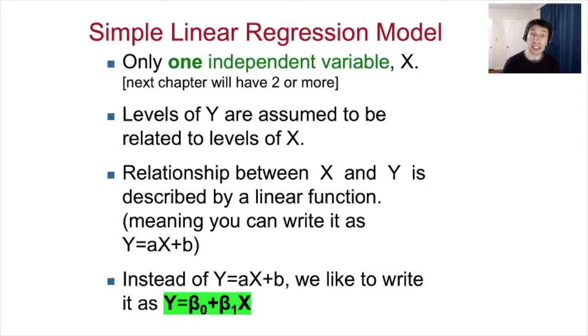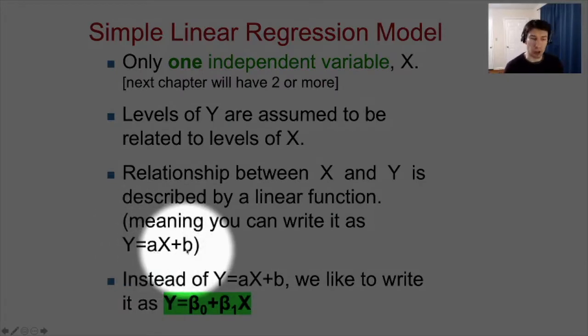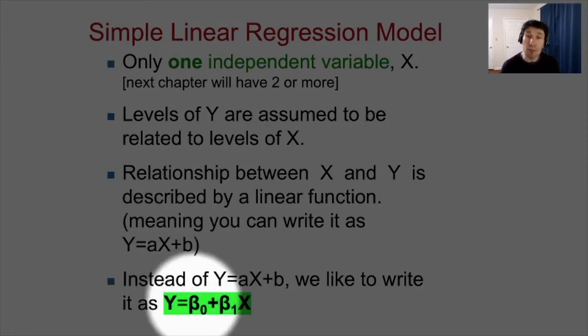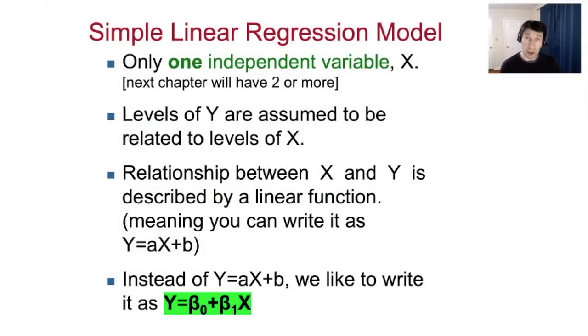Now, by convention, economists don't like to use y equals ax plus b to describe linear regressions. Rather, instead of b, we use beta 0, and instead of a, we use beta 1. So we say y equals beta 0 plus beta 1 times x. Now, notice that is the same equation. We just change the name of these constants that define the equation. We change the names of the parameters of the equation. Why do we do it that way? Well, because later we're going to be adding more equations, and so these notations make more sense when you have more terms. So get used to this. We call them y equals beta 0 plus beta 1 x.